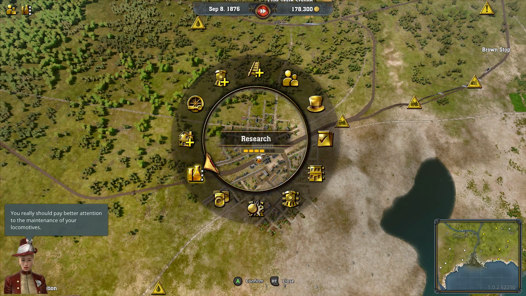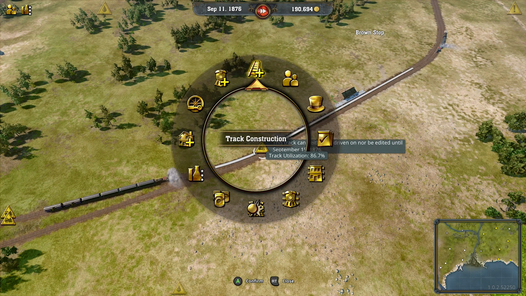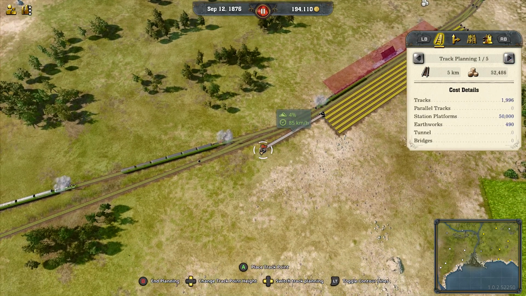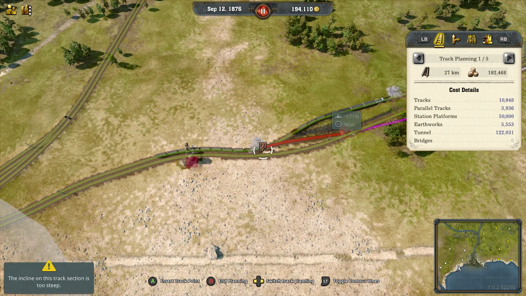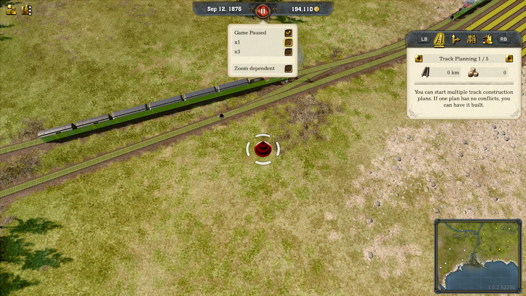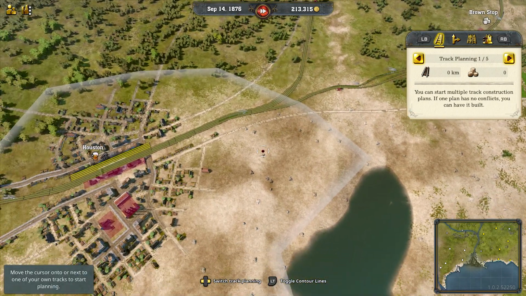You really should pay better attention to the maintenance of your locomotive. What's this? This track has even been generated until September 15th. Well, you're all a bunch of bastards, mate. Do that. And then we can go over there for now. It's very convoluted to do that. Oh, let's just hang it out. Take a couple of days. September the 15th. Saboteurs, absolute bastards.